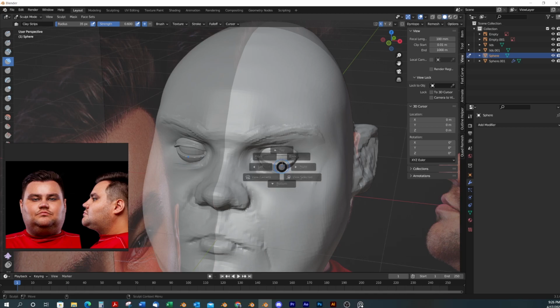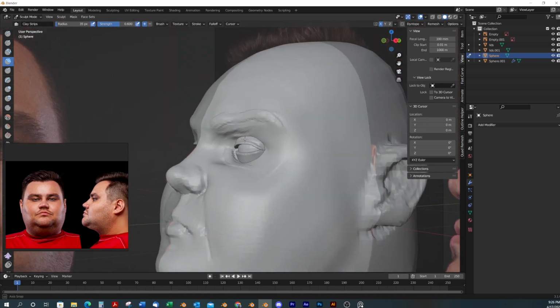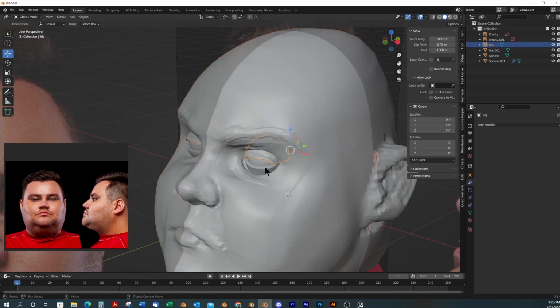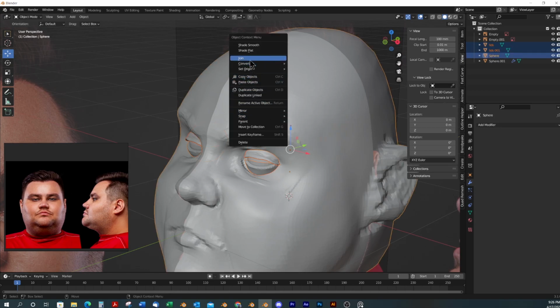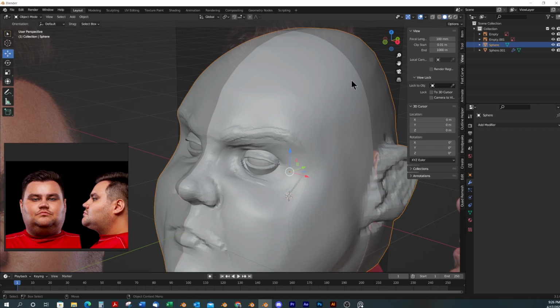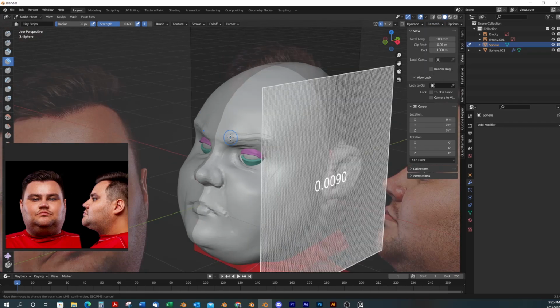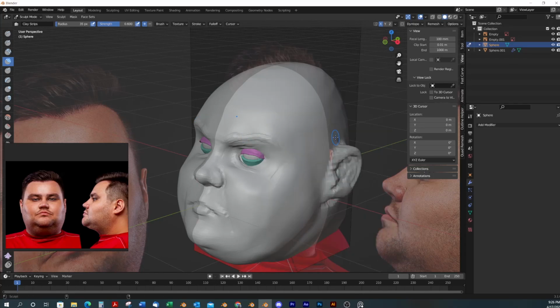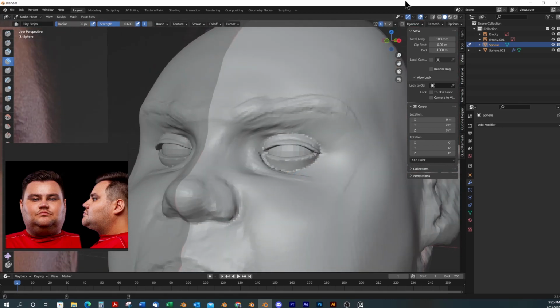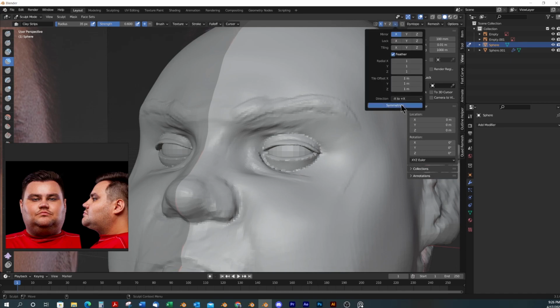Okay, I'm gonna join them now. So click on this eyeball, eyelid, this one, and then right click and hit join. And then we'll go into remesh it. Let's just Shift R and make it a little bit smaller, maybe 0.07, Control R. Mesh all that together, and then we will, just to be on the safe side, symmetrize it.